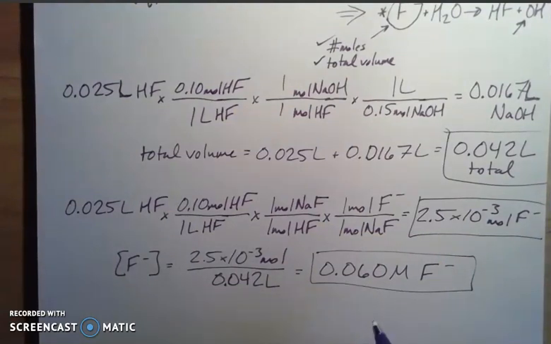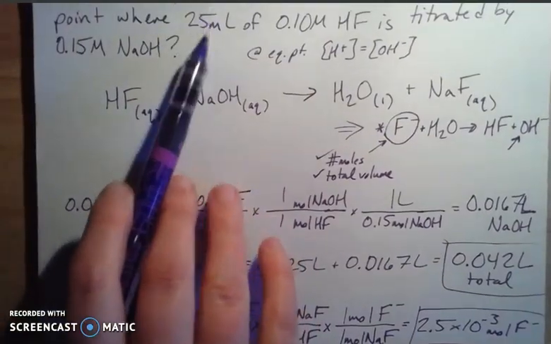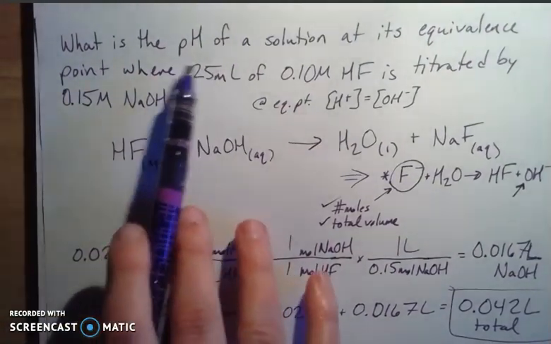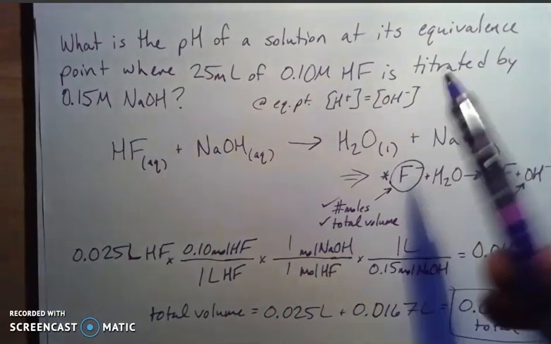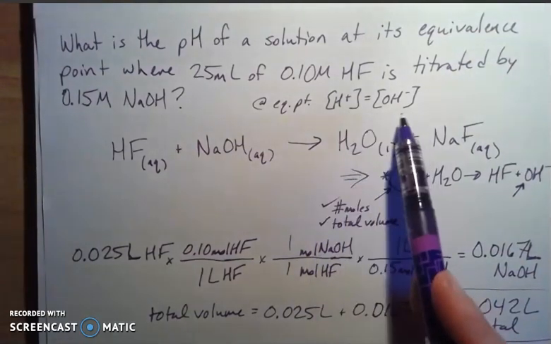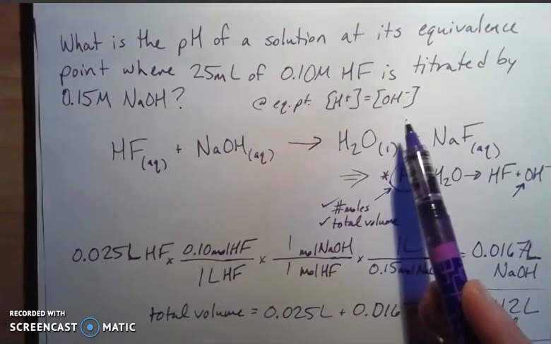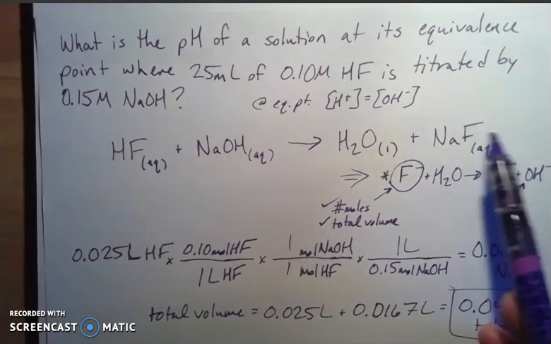Okay. Now let's recuperate here. Now what the heck am I doing again? I want to find the pH of the solution. Here we are. I want to find the pH of the solution. And so we figured out we're at the equivalence point. That means I have the same number of hydrogen as hydroxide. So the only thing that's going to impact my overall pH of my solution is the ions that are in solution.